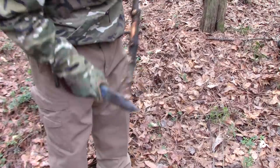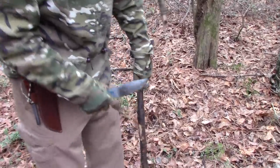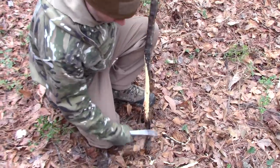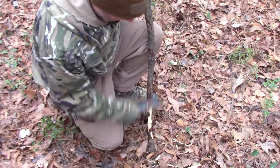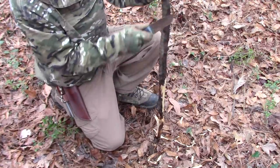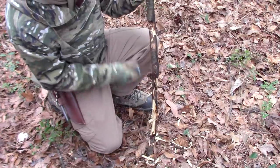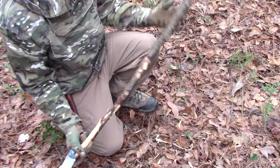Now see what I want, what one cool thing is a lot of times whenever I'm making a setup, let me just sit down here. Whenever I'm making a setup for coffee, a lot of times I'll use paracord or string and I have to take it down. But the fact that this is all natural materials, I can just leave it. Just put the fire out, walk away from it. It sure is wet. I hope everything else here ain't wet. That's actually kind of rotten right there. So we're going to see how that does.